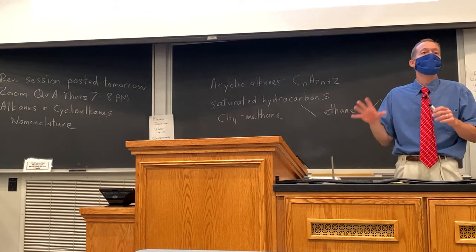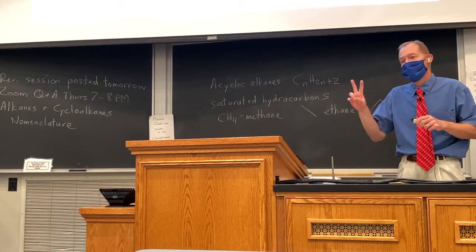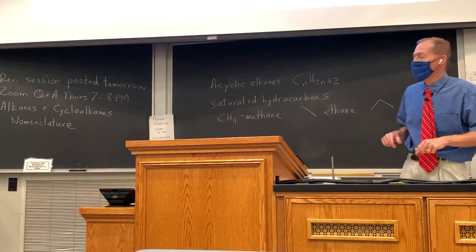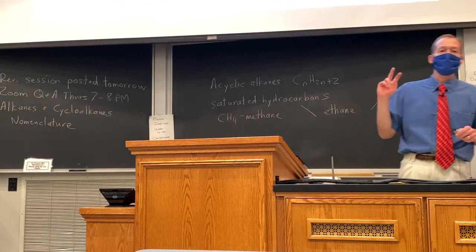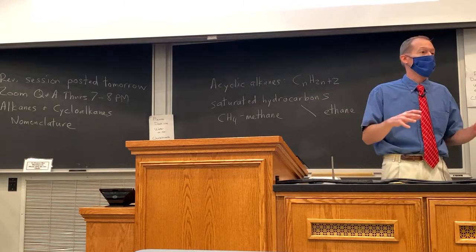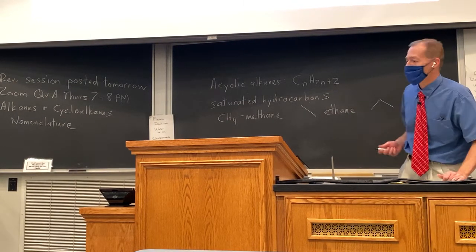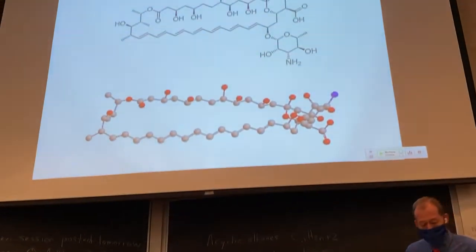What we're going to do is use alkanes and cycloalkanes as a way of learning 2 topics. One is nomenclature, or how to name organic compounds. The other one is conformational analysis, or how to study their 3-dimensional structures. Okay? But before we get to that, let's talk a bit about amphotericin B.